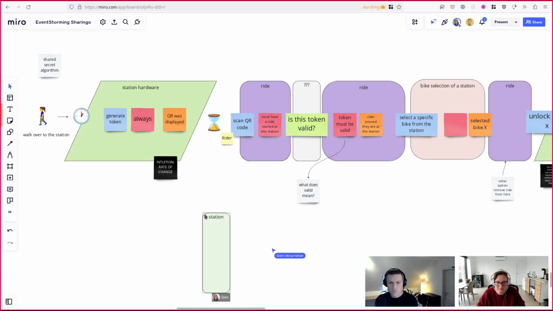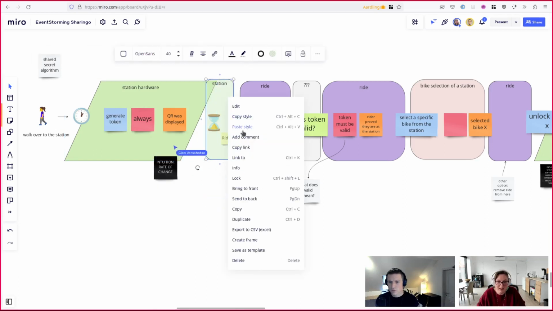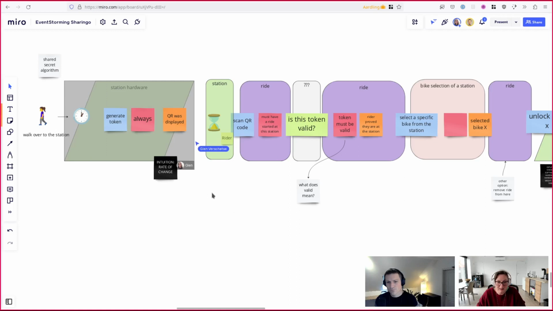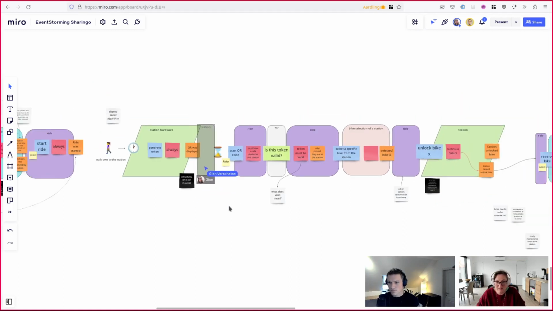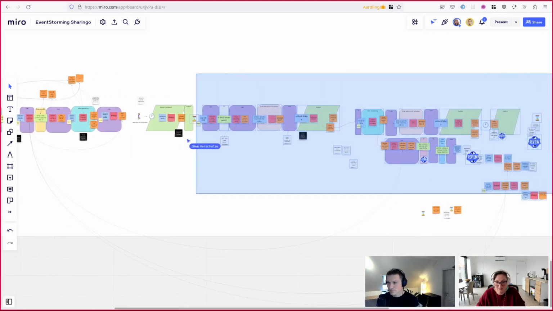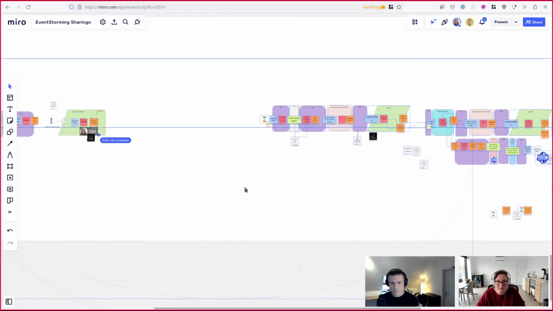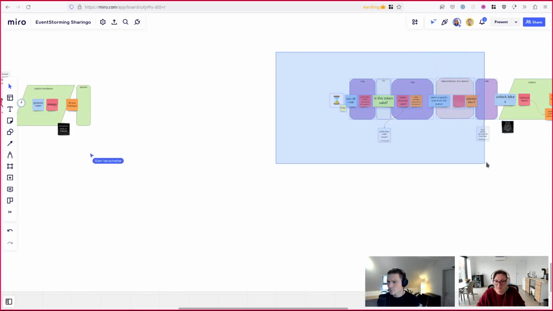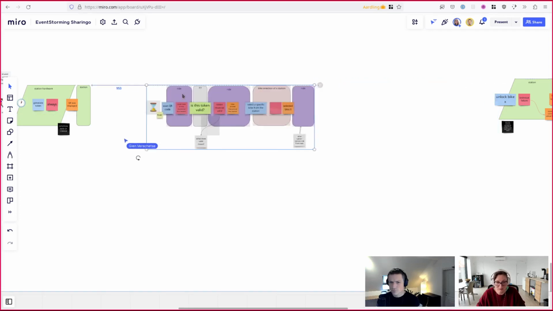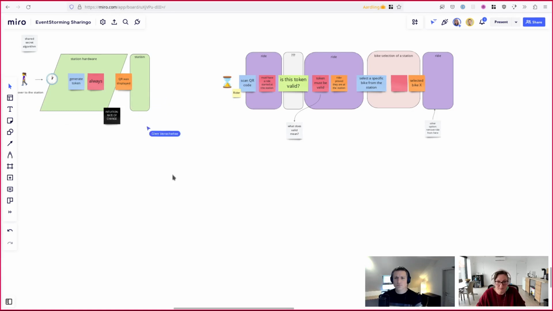I don't have the right color, I'll make it in my palette. Something I'll move around is that we say the station is going to do that.